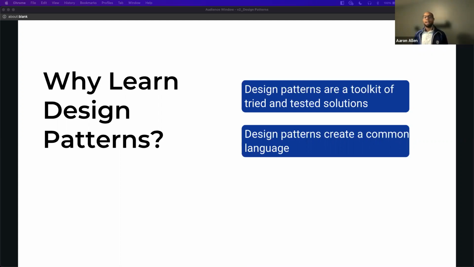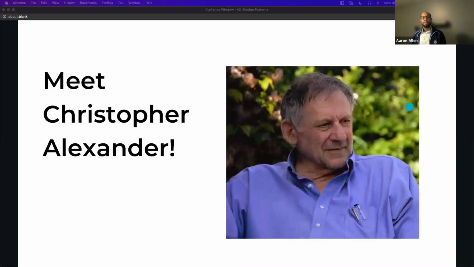So now that we know what makes up design patterns and why we should learn them, it's important to know who is behind creating them. The first person to actually describe the concept of patterns was Christopher Alexander in his book, A Pattern Language, Towns, Buildings, and Construction. Units of this language are patterns. They may describe items such as how high windows should be and how many levels a building should have.